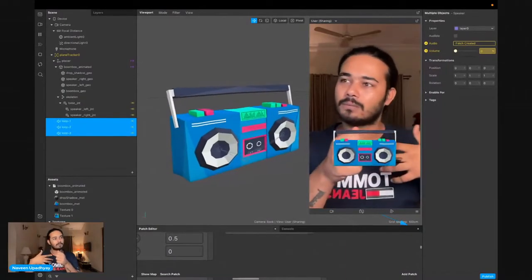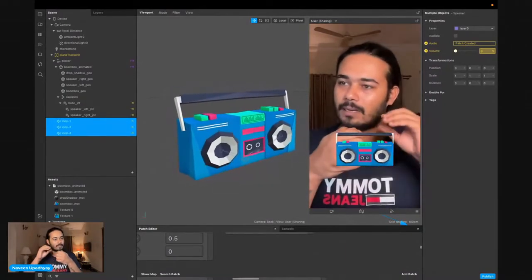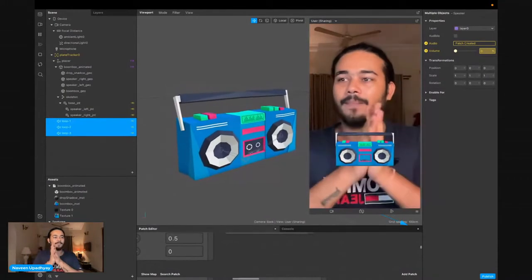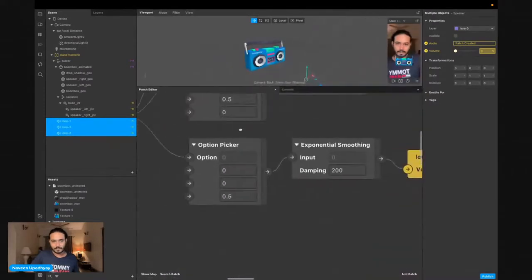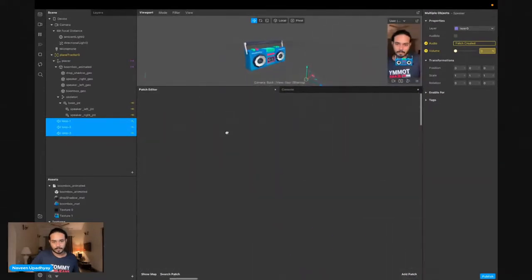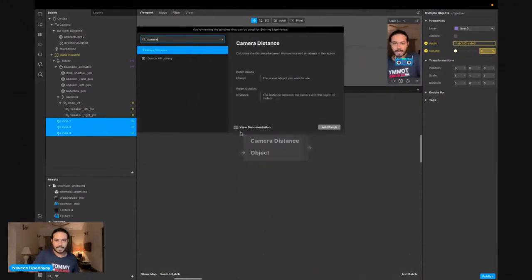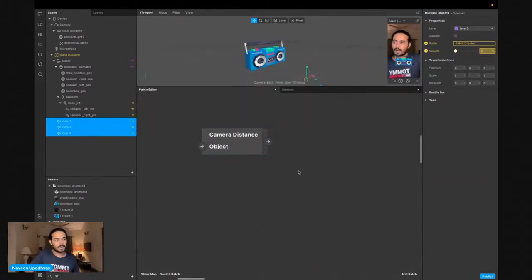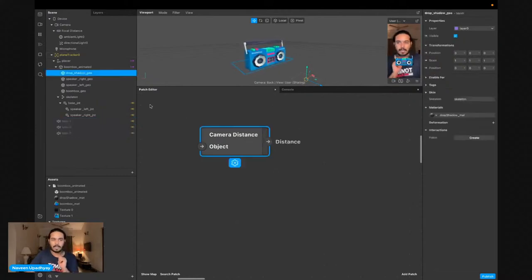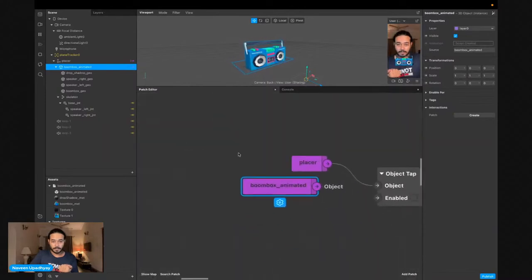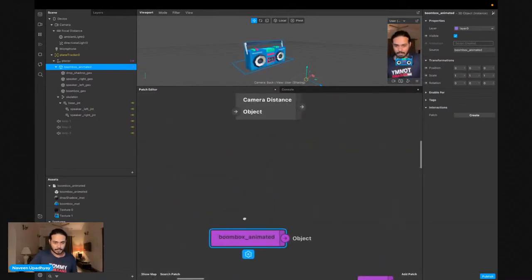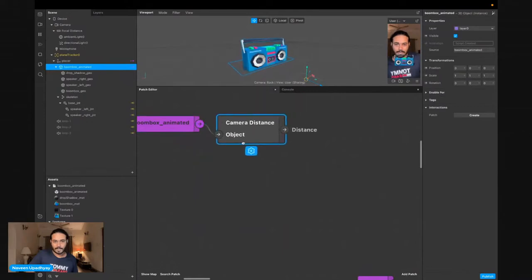The closer you go to the object, the louder you listen to. Yeah, that's correct. You got it right. So the closer you go, and then this could be like the camera distance, and we have this camera distance patch in here. This is by default. Camera is like where my phone is, that's where my camera is. And how to work with this is that I'll take my placer object, or boom animation, sorry, this animated object, and I'll use this object to find the camera distance.